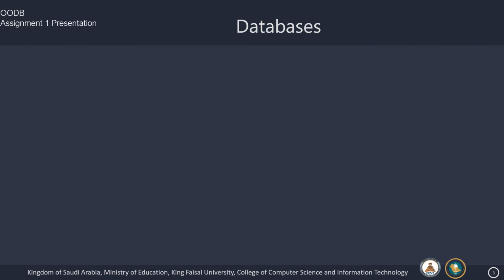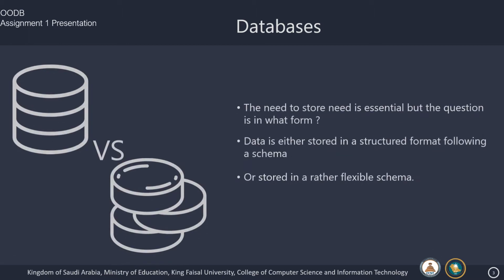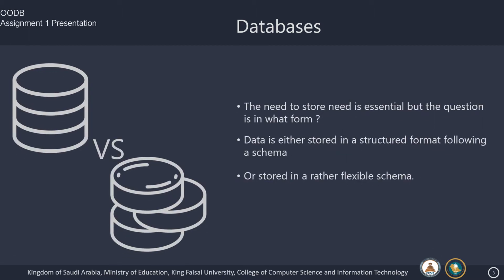So we need databases in order to store any kind of data, but here the main question is what type of databases. You can either store data in a structured format with a well-defined schema, or you can store it in a flexible format for a different manner. Both these technologies have their positives and negatives, but in our case here, we're going to focus more on NoSQL data and how it benefits us in storing information about pandemics or diseases and fighting them, particularly the coronavirus disease.